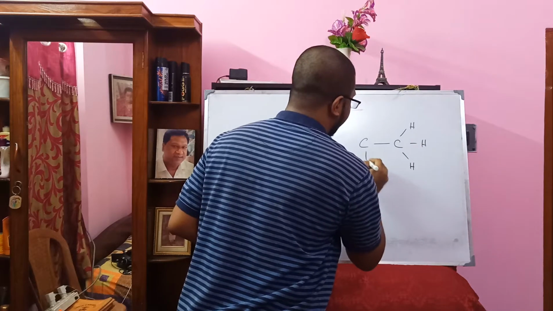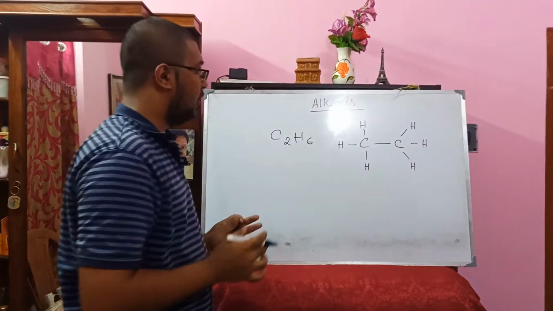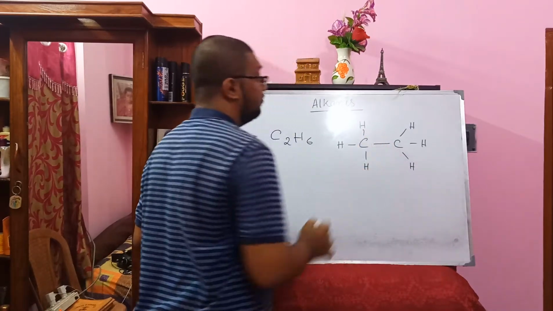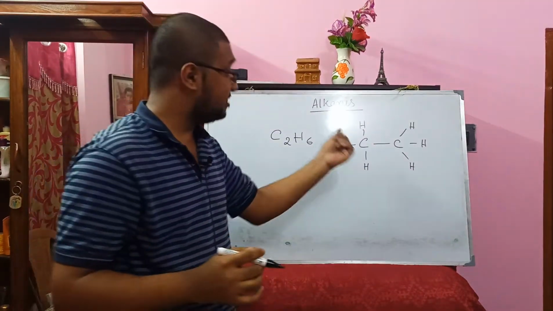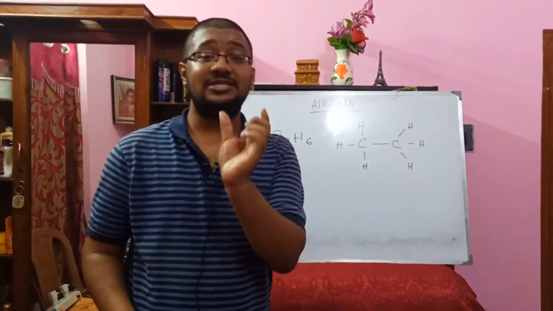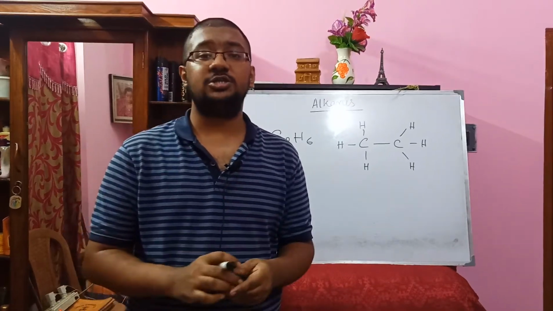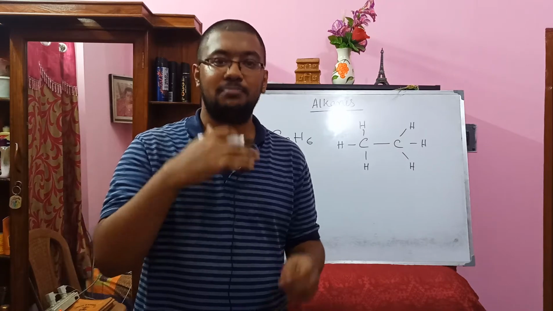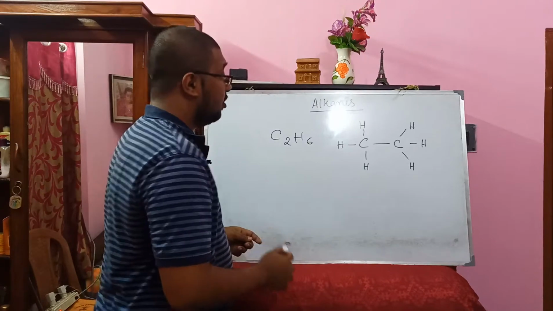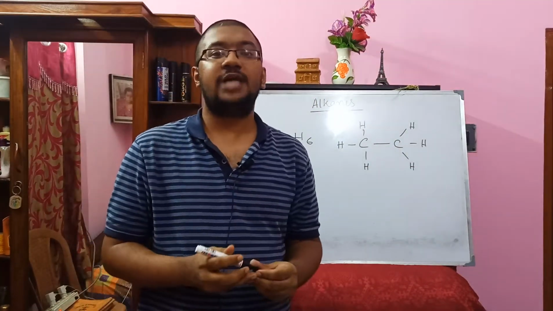So this is how it actually looks. If we see the structure of this compound, the concept has to be clear. For this carbon, all the four valencies are satisfied with single bonds. And even for this carbon, all the four valencies are satisfied with single bonds. And this is called saturation. What is saturation? Saturation means this is already full, I cannot add anything more to it. So all the four bonds are already done, and carbon cannot have 5 bonds. This is the concept of saturation.